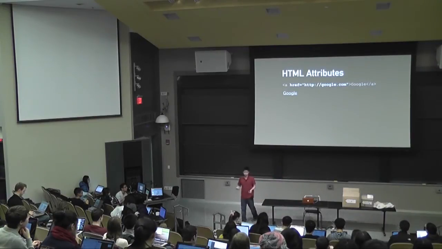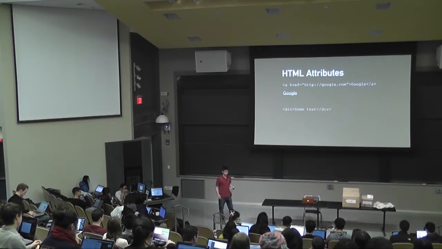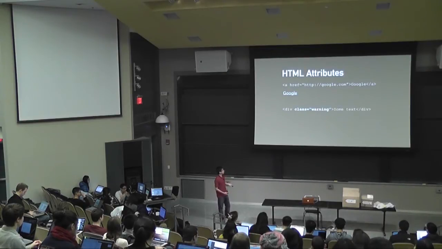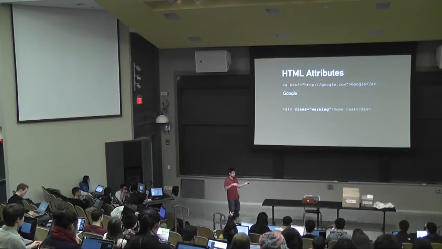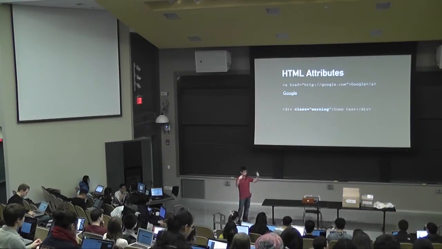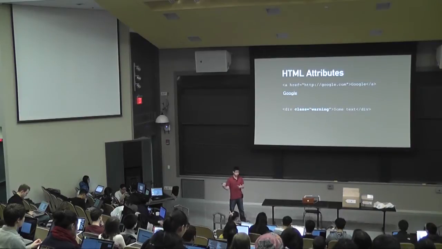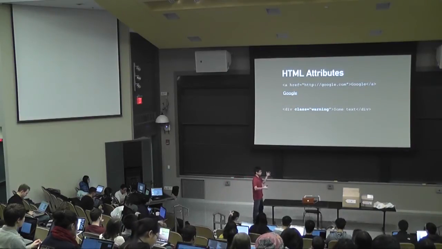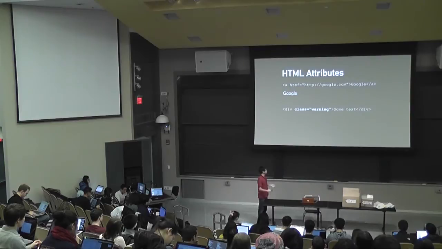There are a lot of other CSS attributes, HTML attributes. With divs, with a lot of these tags, you can have classes. These are basically ways of naming them, and we'll see how we're going to use these names later. In this case, we have some text and we're going to apply a class to it, warning. Later we can specify what this warning class will look like. Because remember, this is just HTML, and CSS will then make it pretty, add color.